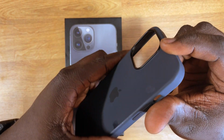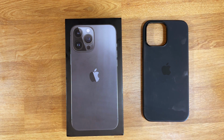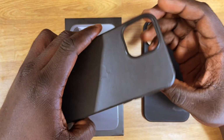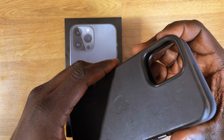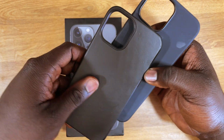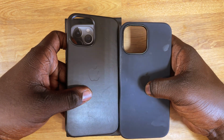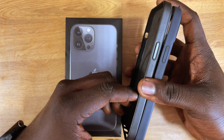The silicone case has a bit wider and more protruding camera hole cutout. As you can see, compared to last year's 12 case, it's a little smaller and more inward. As you can probably tell, there is no big gap of a difference between last year's model and this year's model. The biggest difference being the camera hump.